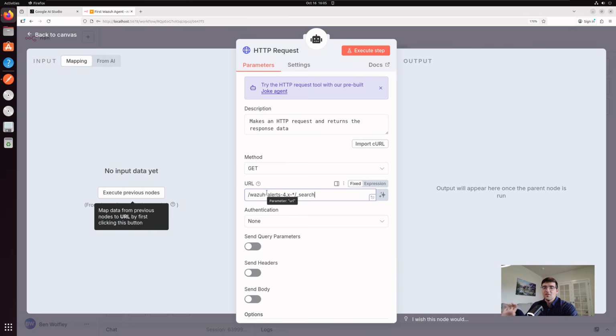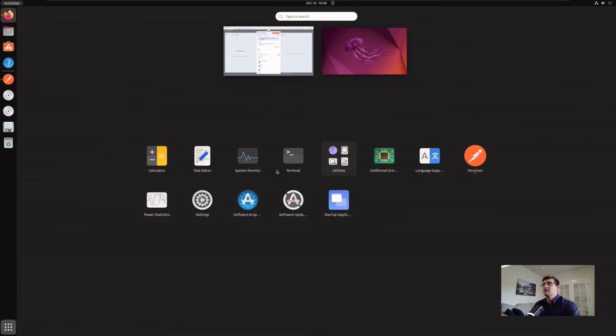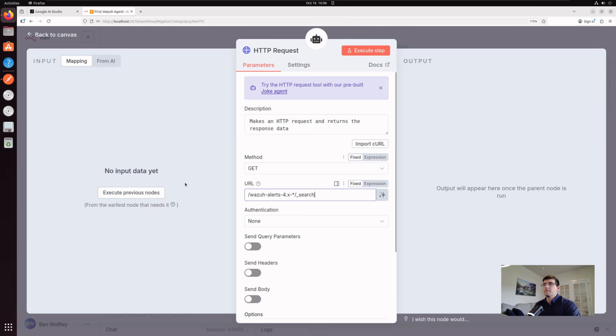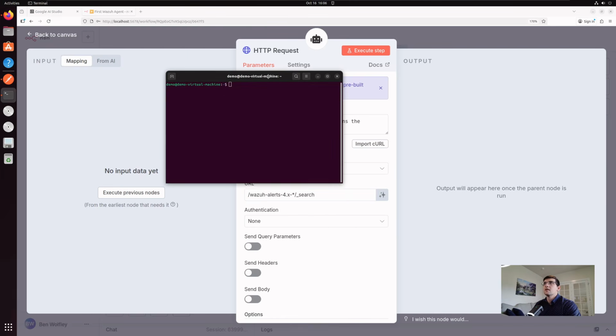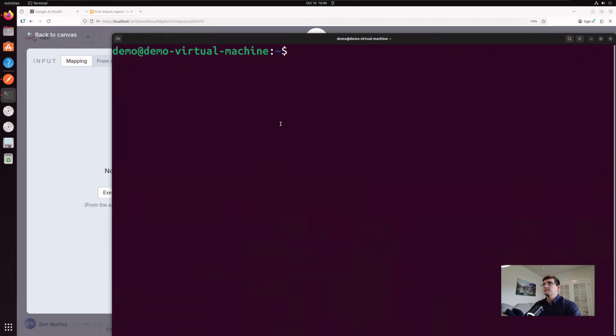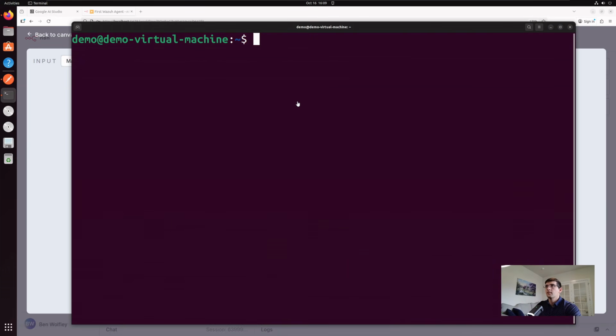Now for the URL, you think that we would be able to use just localhost since it is running on localhost, but since this is in our Docker network, we actually need to make the request to the container name. So how do we find our container name? Let's go into options. Let's open up a terminal. Let's make this a little bit bigger. Okay, so we're going to do a sudo docker ps.